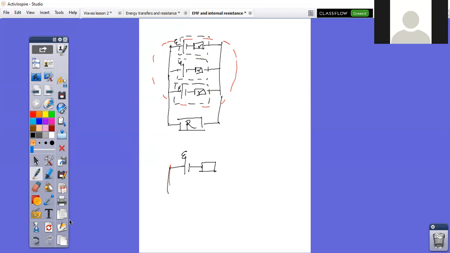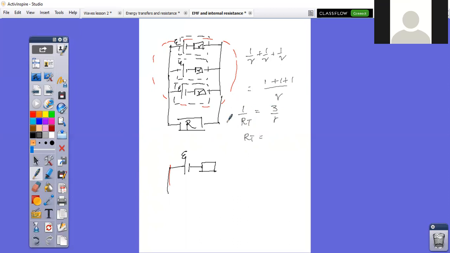In parallel, so don't you do 1 over R plus 1 over R plus 1 over R equals? Correct. 1 over R plus 1 over R plus 1 over R. And what would that give me? So put R at the bottom. So I'd have 1 plus 1 plus 1. I would have 3 over R, but this is 1 over R total. So R total would be equal to what? You just flip it, wouldn't you? So to find the total resistance, you remember you have to find the reciprocal.